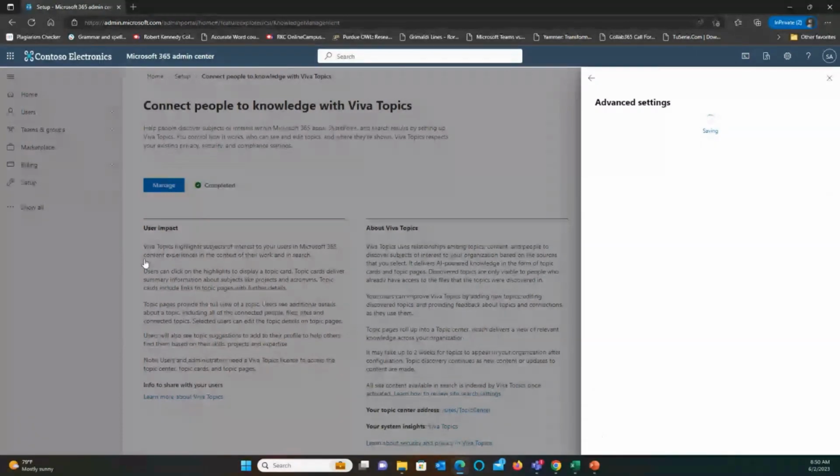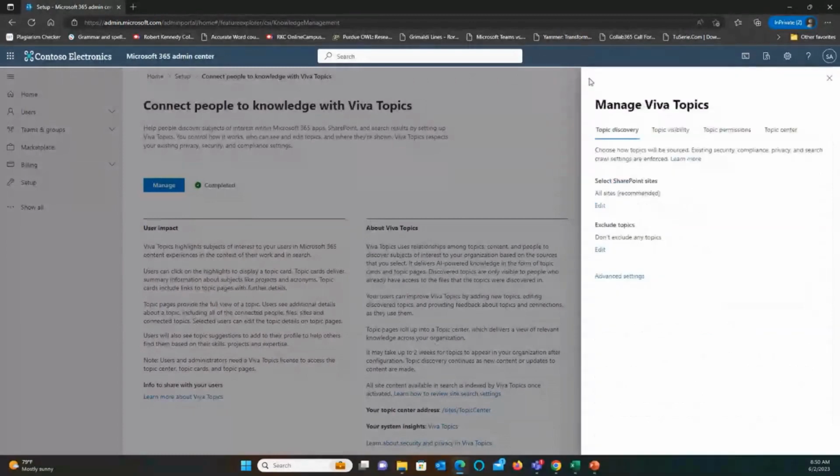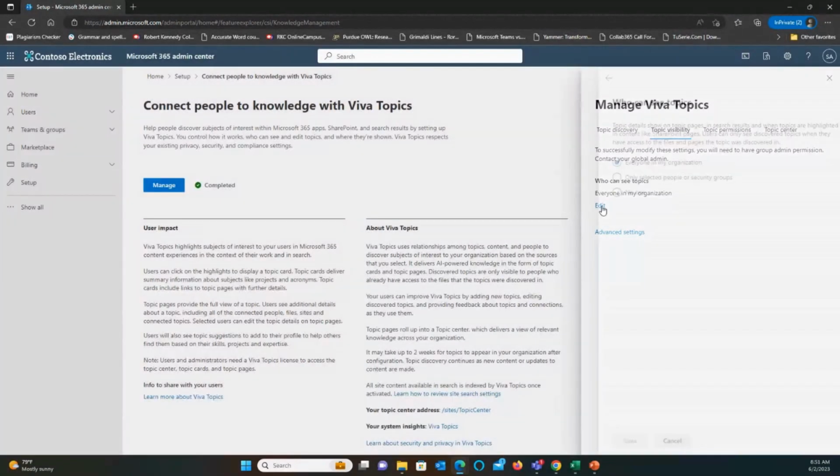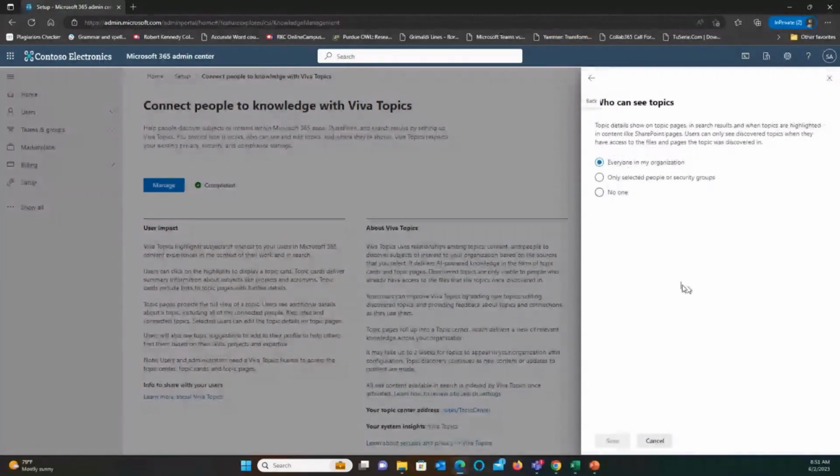And we move on, because of our time, to how visible we want this topic to be. So on the topic visibility, we look at areas by which we want people to be able to see this information, how they get this information, and by what means. So when you edit this, just as we did, it takes us to whether we want all our information on SharePoint to be accessible by everyone in the organization, or we want to restrict people, and certain security groups should have certain information, certain people should not have certain information. At the discretion of the company, you might determine how visible this information gets to peers.